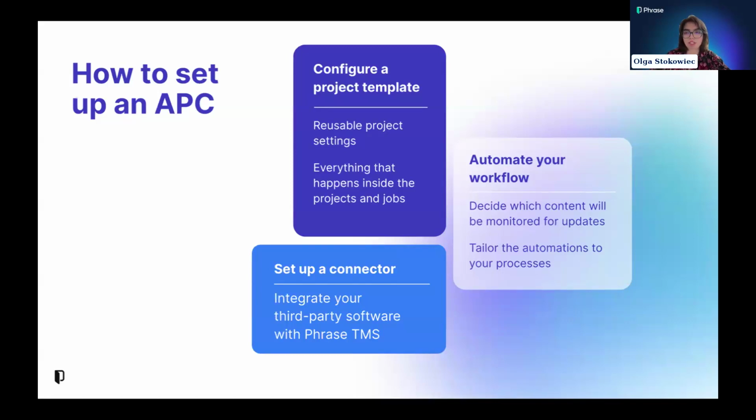Then we need to set up a connector. So basically connect your content management system or the place where you store your documentation with Phrase TMS. And once these two things are done, we're able to automate the workflow. And APC itself, it's really the automation skeleton, I would say.